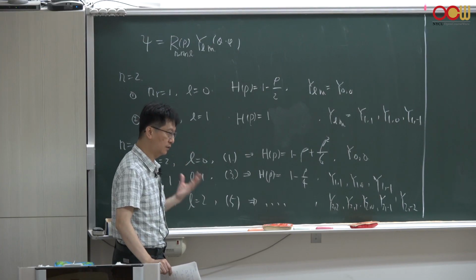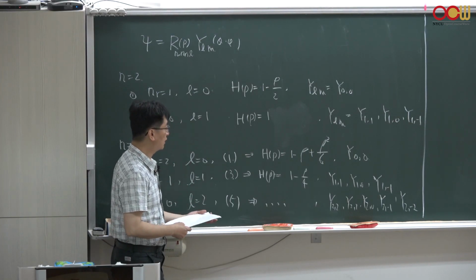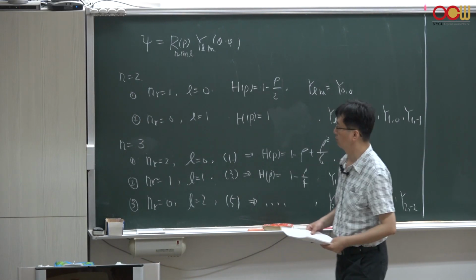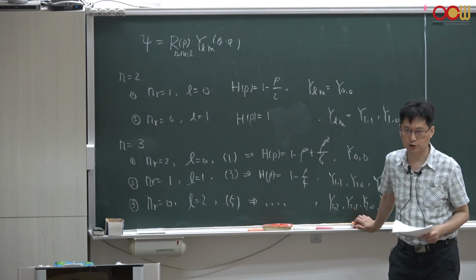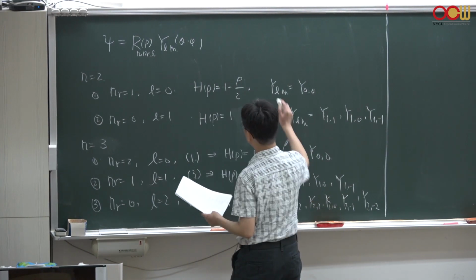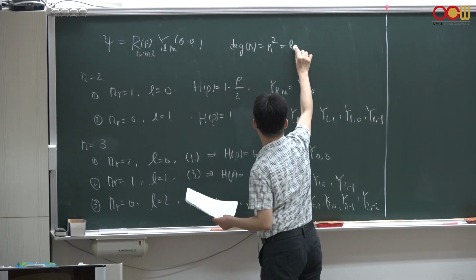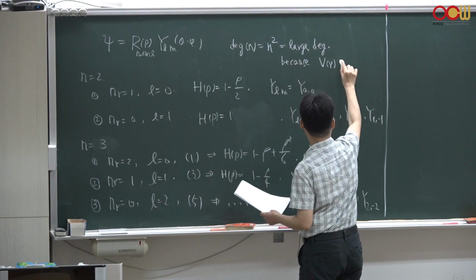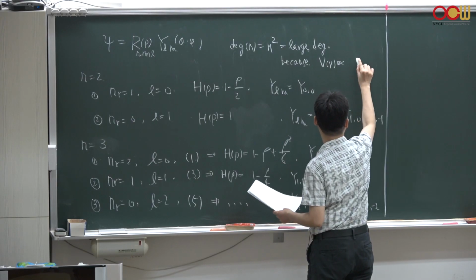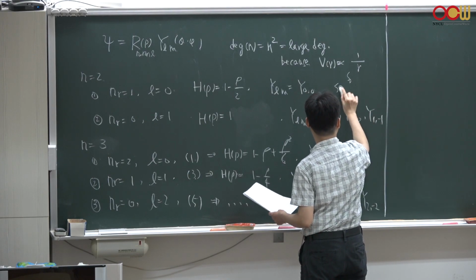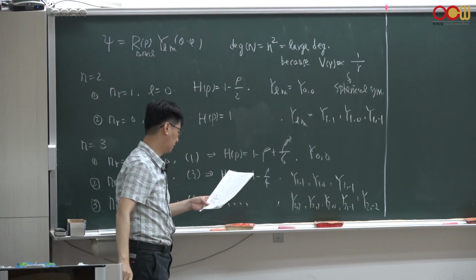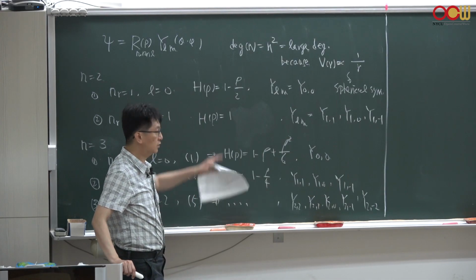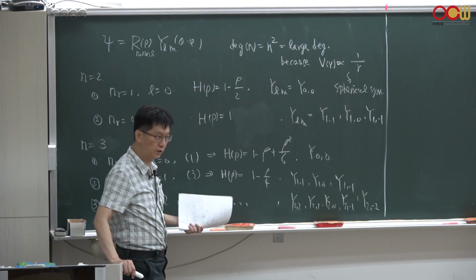This is no accident. It is not accidental that you have such a huge degeneracy. The fact that we have this very large degeneracy is because we have extra symmetry. This very large degeneracy is because our potential shows a spherical symmetry, and there is another symmetry associated with that. There is some conserved quantity because of the spherical symmetry. We will figure that out next time. This is just a remark to tell you that there is a reason for that.